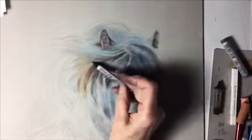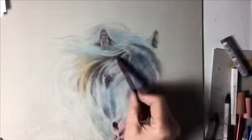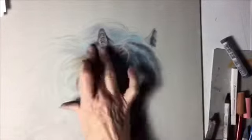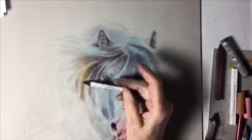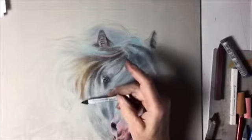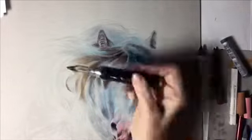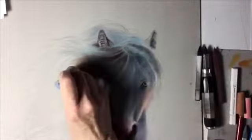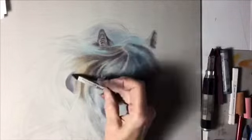So we're building darks. It's looking pretty scary right now. That's 353. That's 263, which is Indian red, which is a nice warm red. So that's really warming up that area. It looks pretty good. 263 again. And that is my black 229. Decided to add some gray to that area.